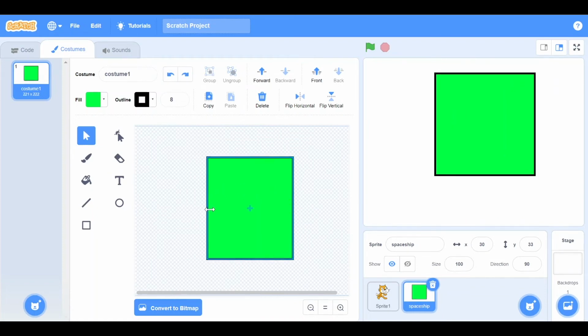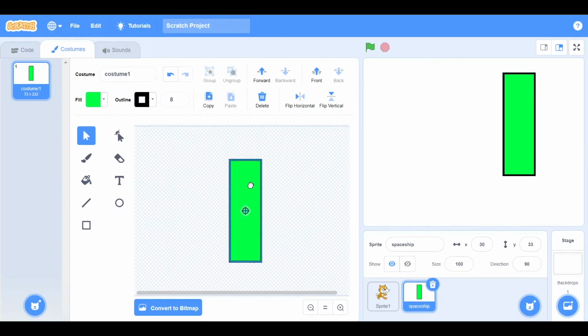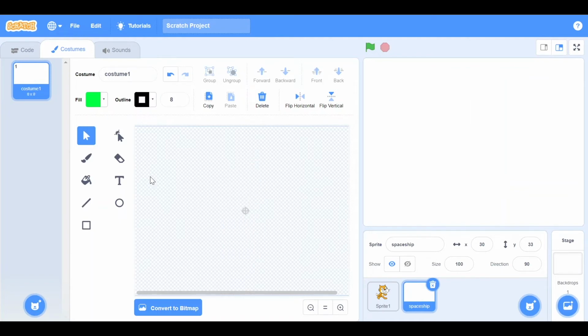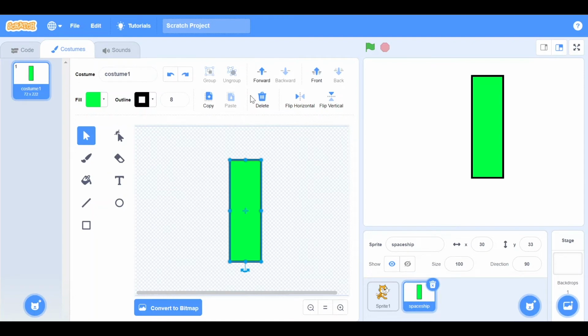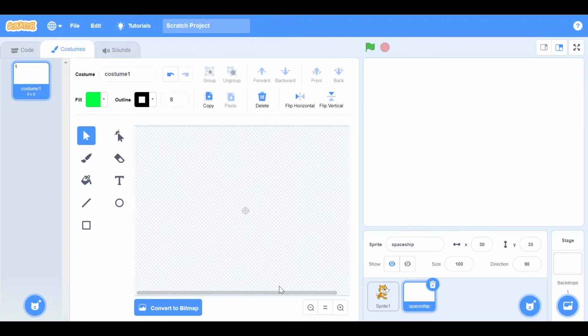So we've got this shape, which is a square. This is going to be a great shape for our rocket. So what I'll do is I'll delete that. I can delete that two ways again. I can click on select, make sure it's selected, and I can push the delete button on my keyboard or backspace. Or if I go back, I can use the delete button up here. So we can click on that and that will delete it.